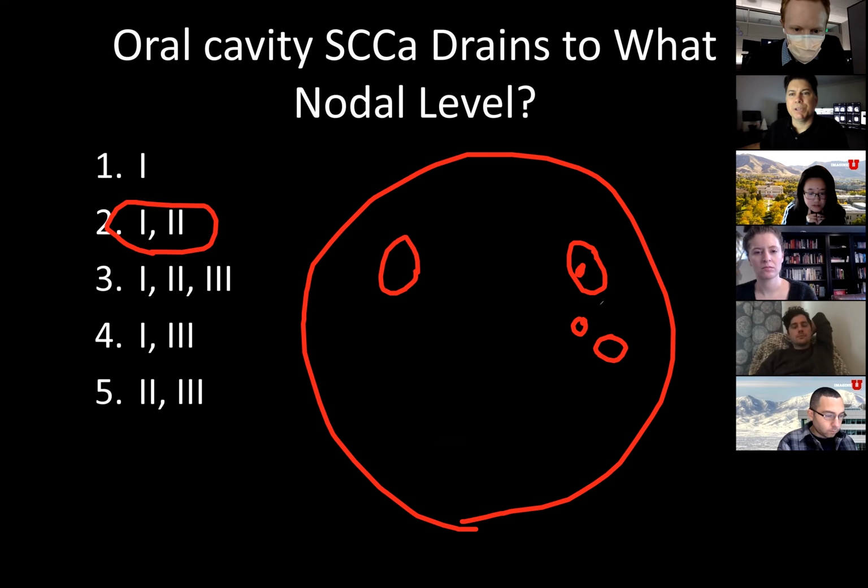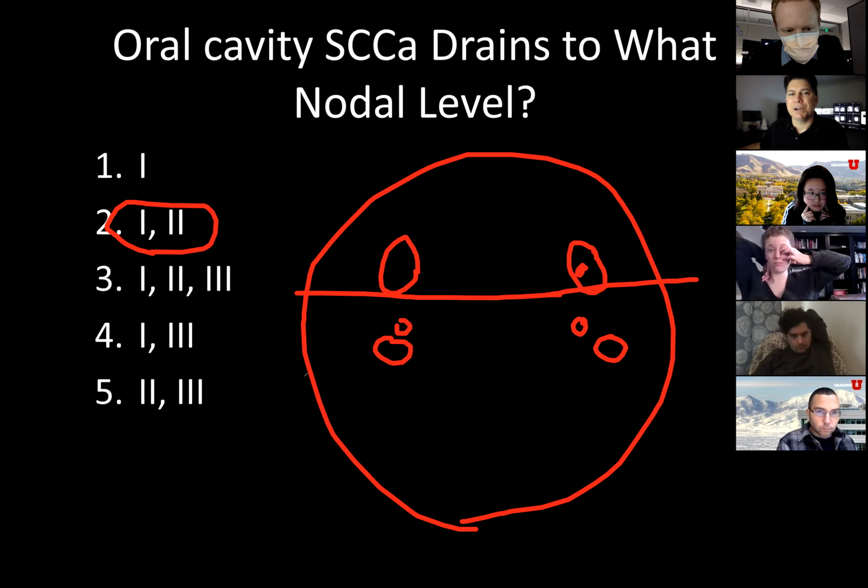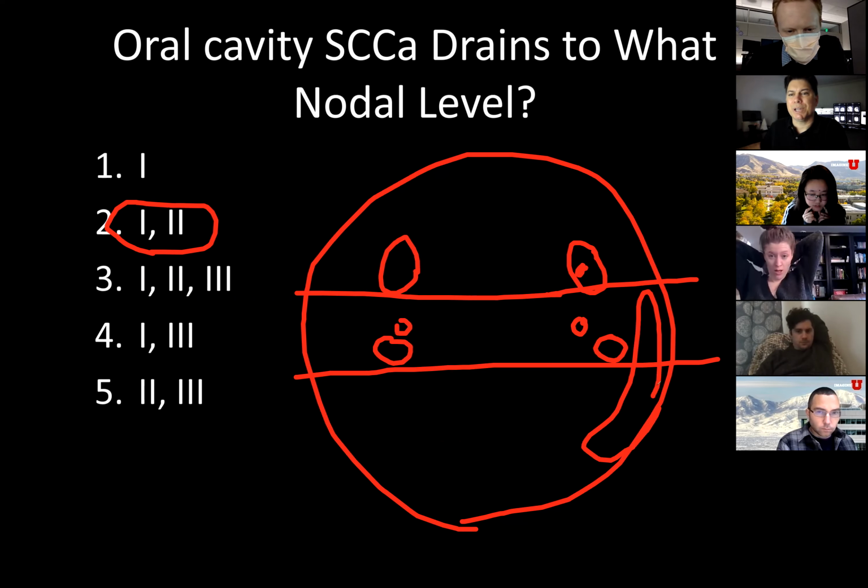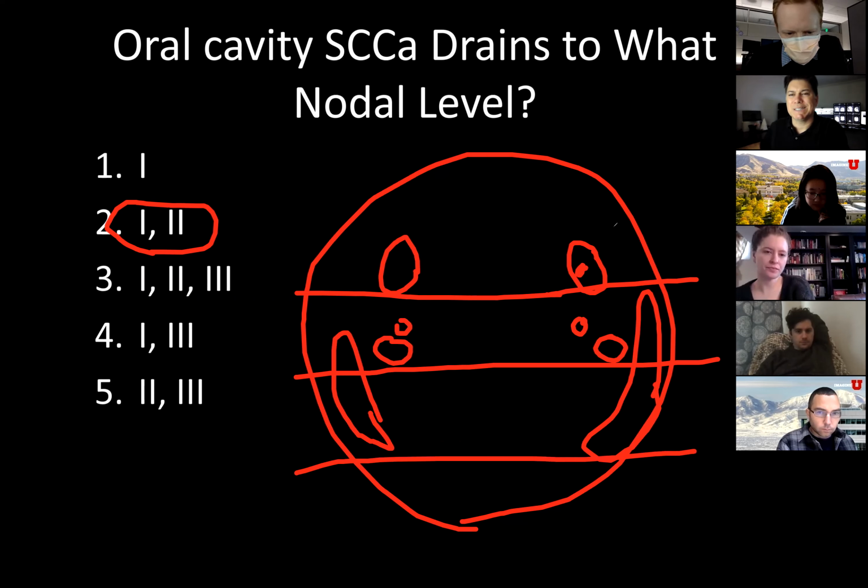If you think about where the submandibular glands are, you draw a line through the coronal plane behind them. Then you think about where the carotid and the jug are, and you draw a line through the back of the carotid. Then you think about the sternocleidomastoid and draw a line through the posterior edge of the SCM. So 1 is in front of the submandibular gland. 2 is behind that. Behind the jug, if it's more than a fat plane behind that, we think about that as level 5, certainly below the SCM. We think about 5 being posterior to that.